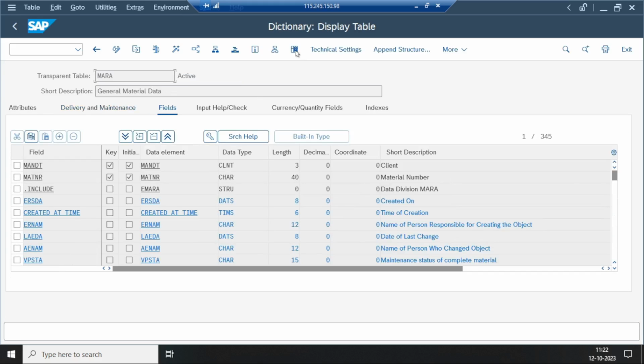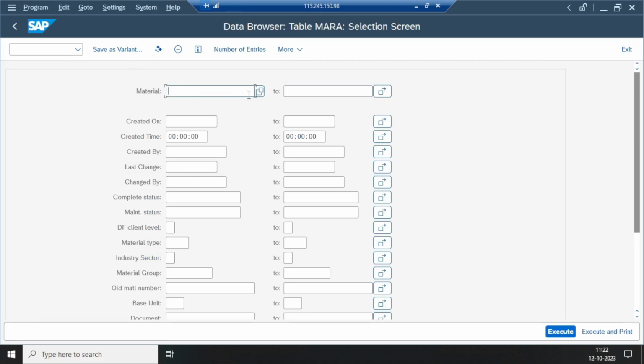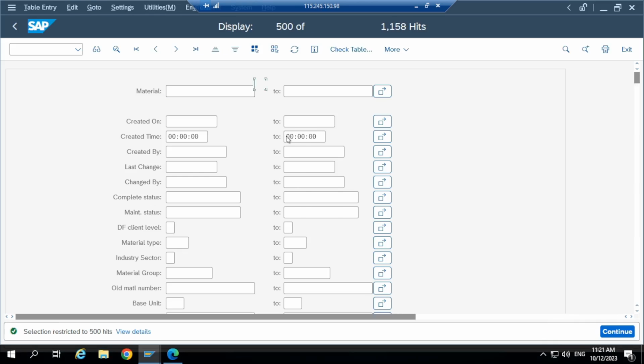There should be some leading zeros. That's why it is not able to compare exactly. Let me find those. It is not working actually. There is some issue in the data.